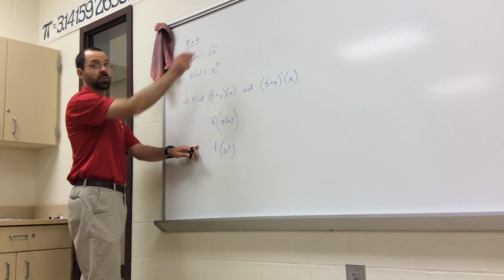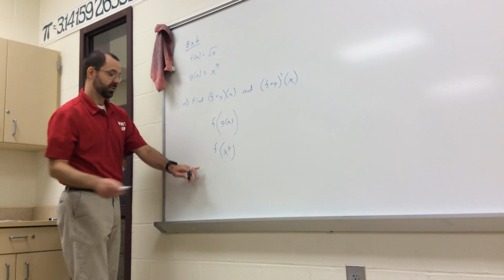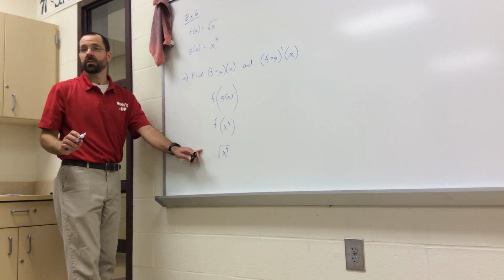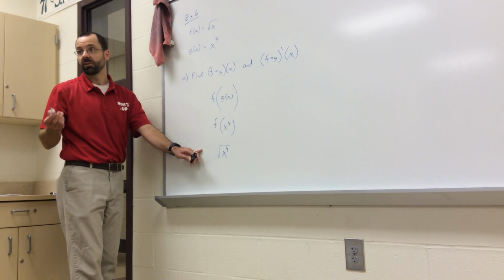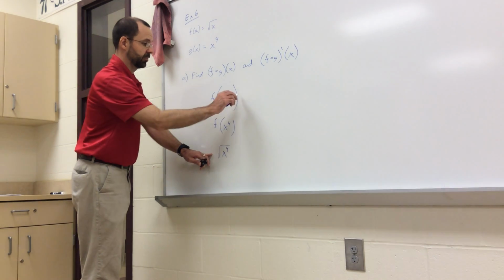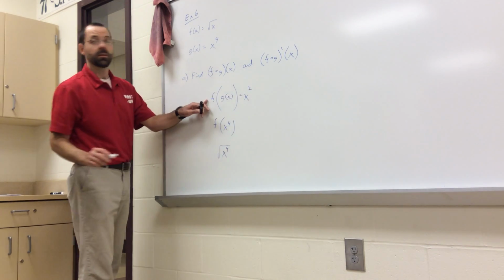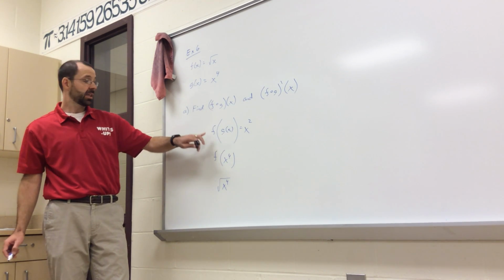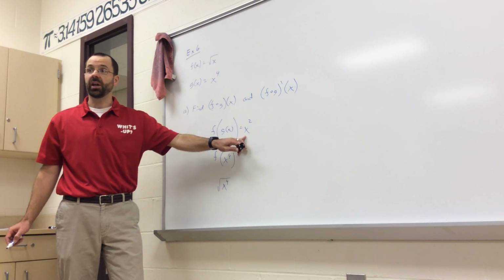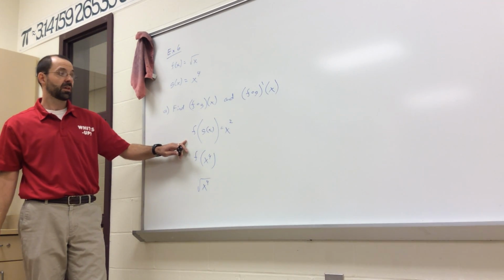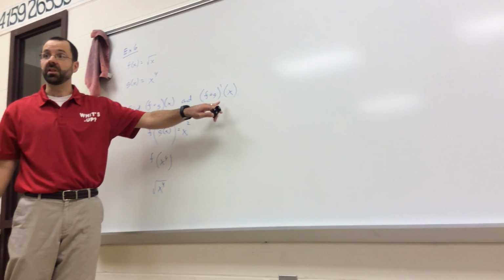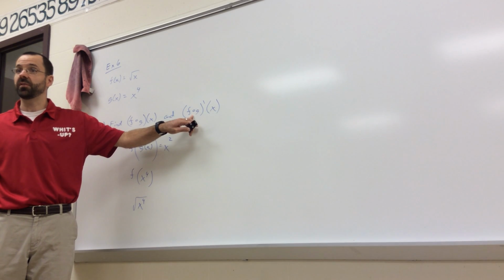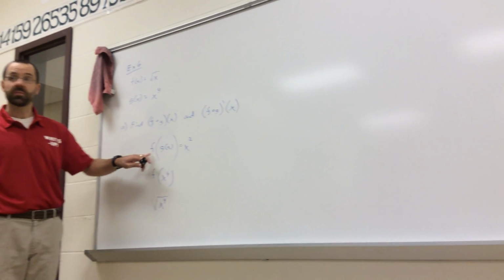So I need to take this x to the 4th and plug it into f. And f takes the square root of whatever. So that means I need to take the square root of x to the 4th. And the square root of x to the 4th is x squared. So the problem asked me to figure out f of g of x, and I just did that. The answer is x squared. Okay, now here it tells me to take the derivative of that brand new function that I just created. It says take the derivative of the f of g function. So f of g prime is just 2x.